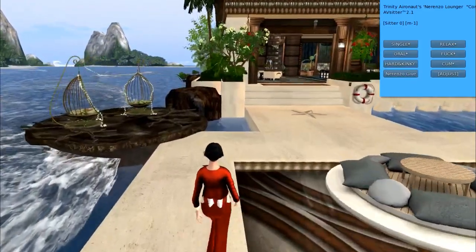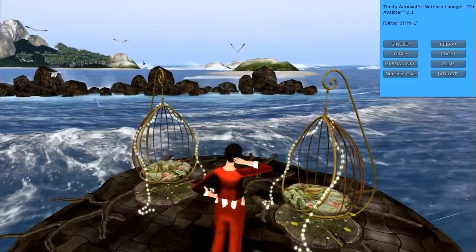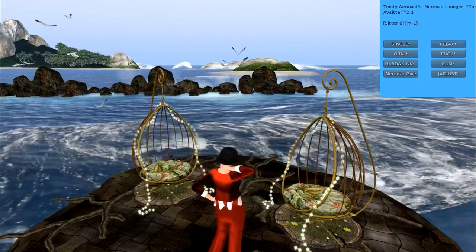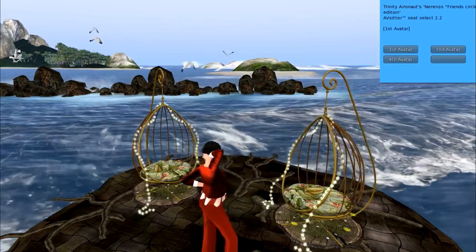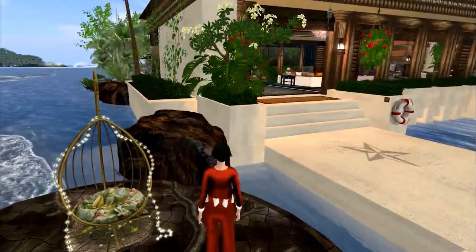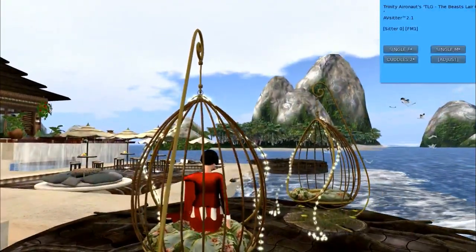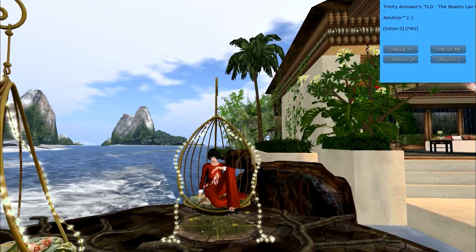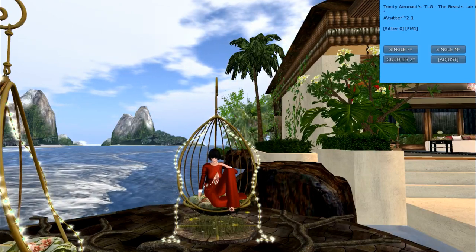I got two of the bases, and then these cage chairs are the rares. As you can see, the work that Looking Glass does is absolutely stunning — and this is a perfect example of it. When I sit on these, you're going to see that these poses are animated, which is really nice. It may take a while for them to move, but there they go — just very natural, very animated, very beautiful.